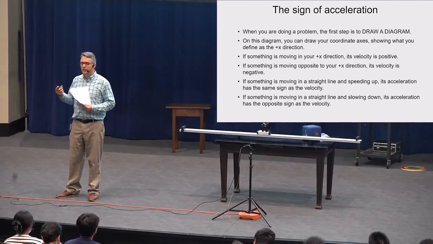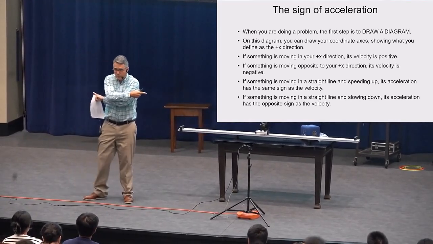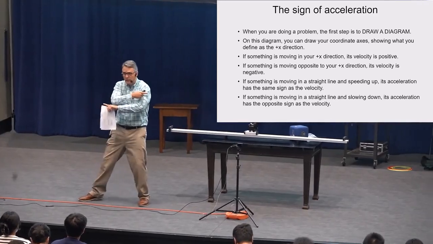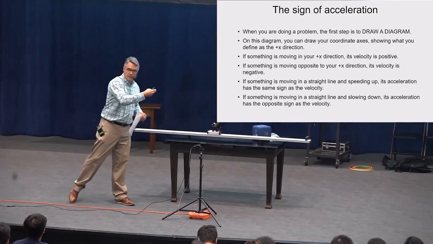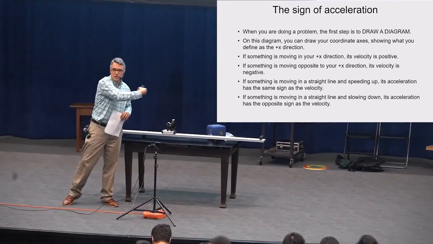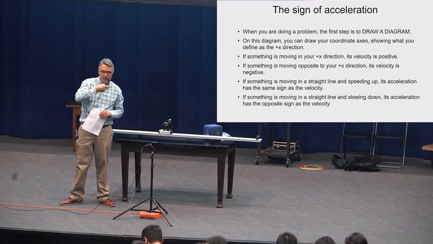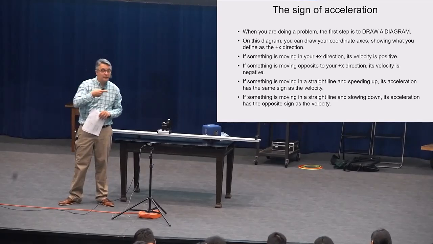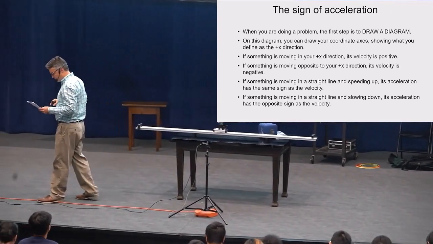And then if something's moving in a straight line and it's slowing down, that means that the acceleration vector is opposite your velocity vector. It's killing your velocity, right? And that's exactly what you guys figured out when the car was slowing down. Its velocity was positive, or to the right, so the acceleration must have been to the left. So if you've drawn an axis, and you're specifying direction with a sign, then the opposite direction means an opposite sign.